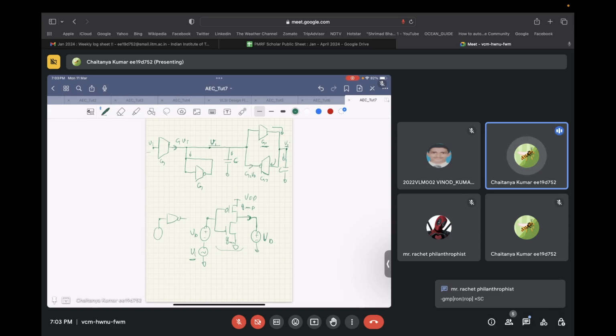There is no capacitor over here for now. I'm just talking, and let's assume RON and ROP are infinity for the time being. So there won't be any current going inside VP. There will be current that will be sinking. There will be a part of the current that will be sinking into the PMOS. And mind you, I'm talking about the small signal current.